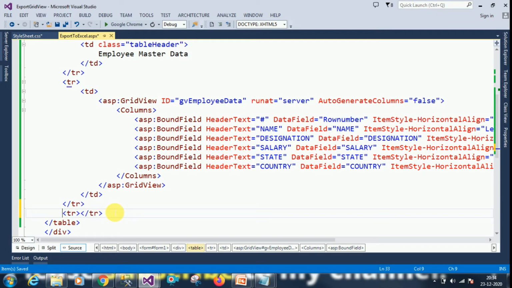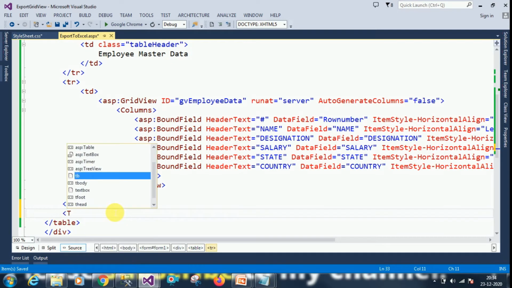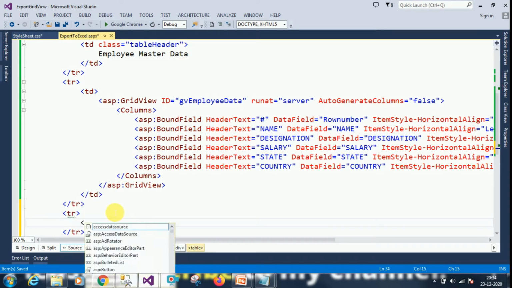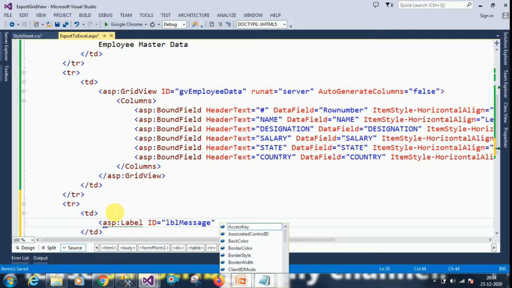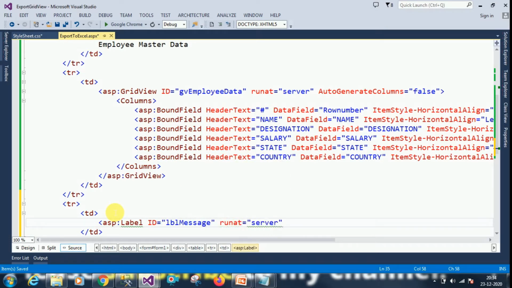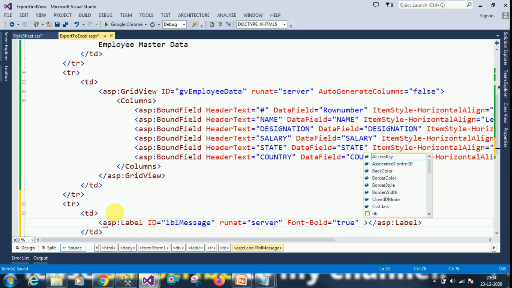Okay. After the grid view I need one more table row to display the message. Here I am taking one label to display the message. Font I am making bold.